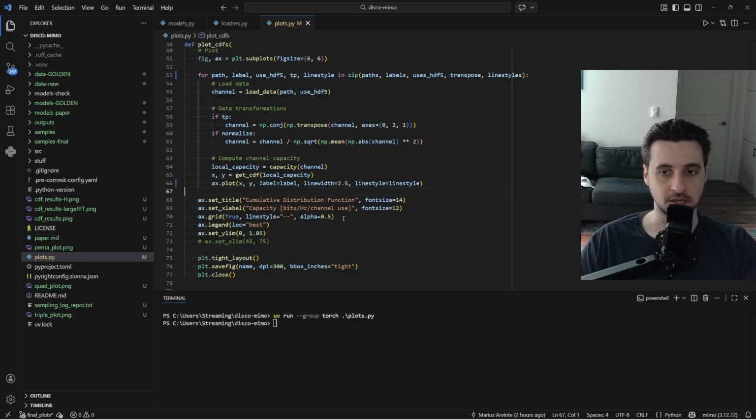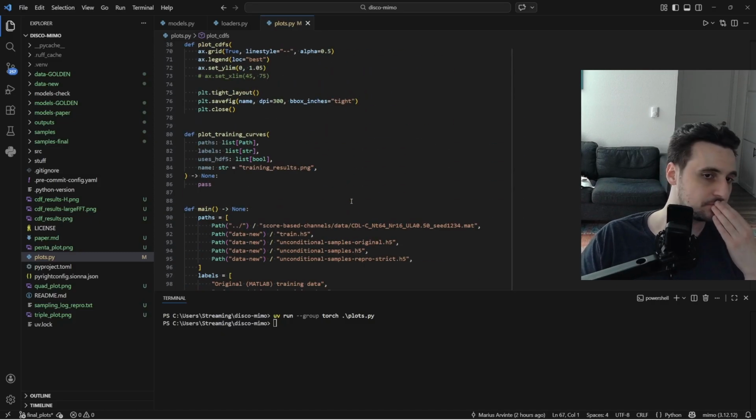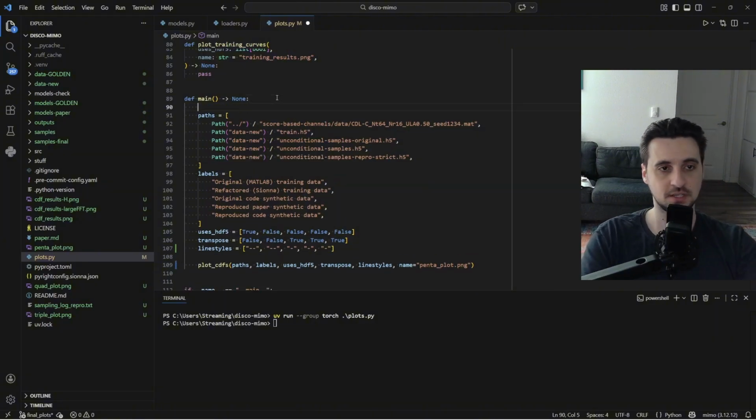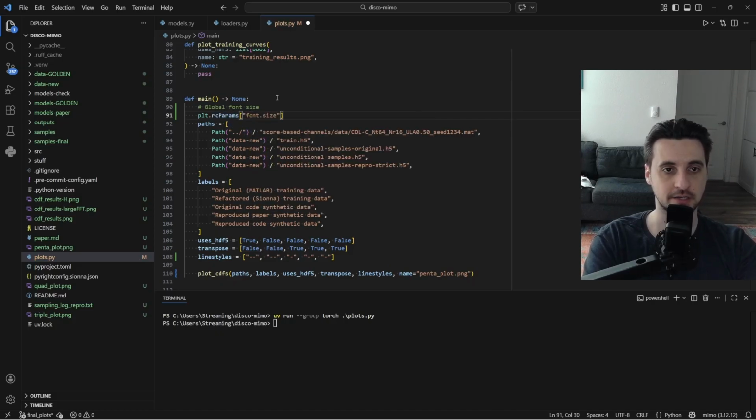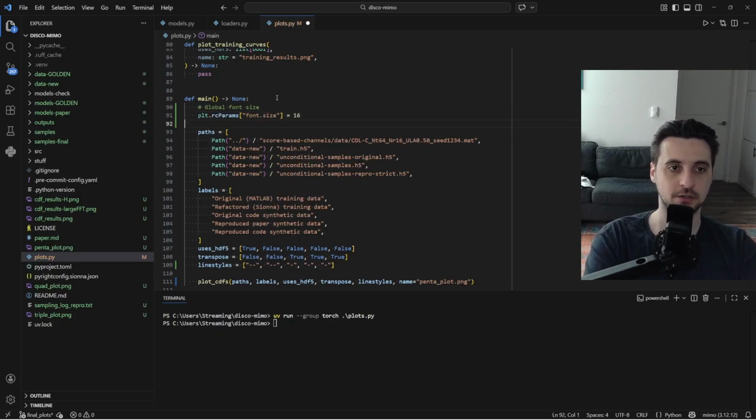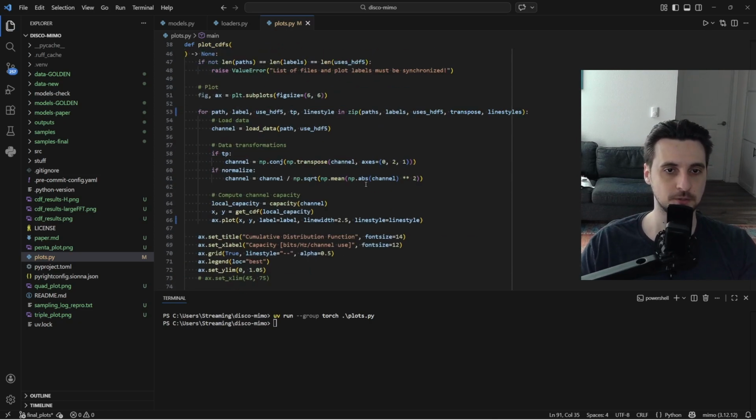What else can we make here? We should set the global font size, and I think it's rcParams font size. We can go higher. We should go like an 18 or something because we want the plot to be nice and large. We should not override this font size then.